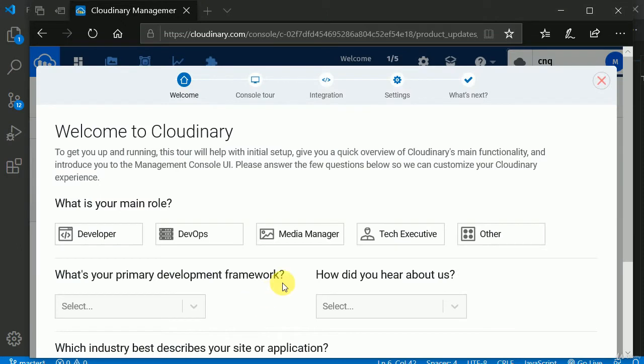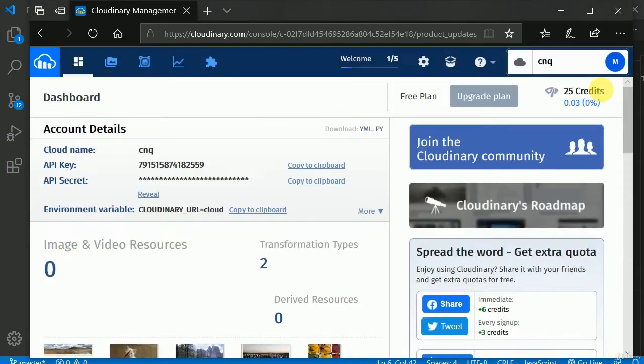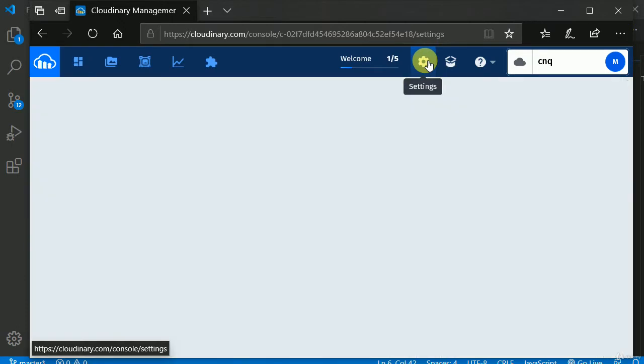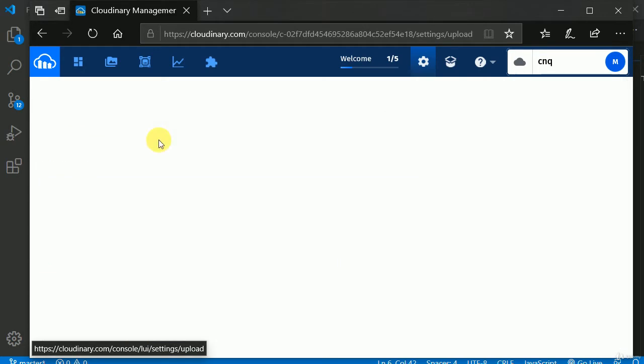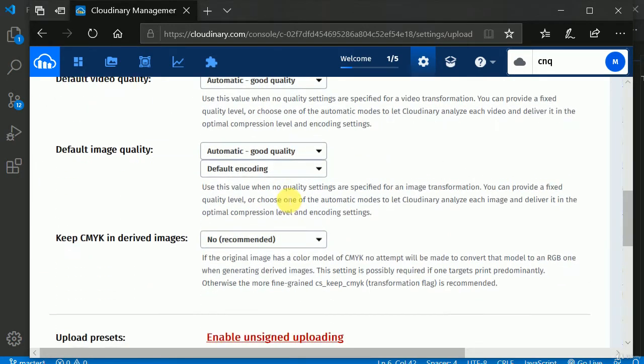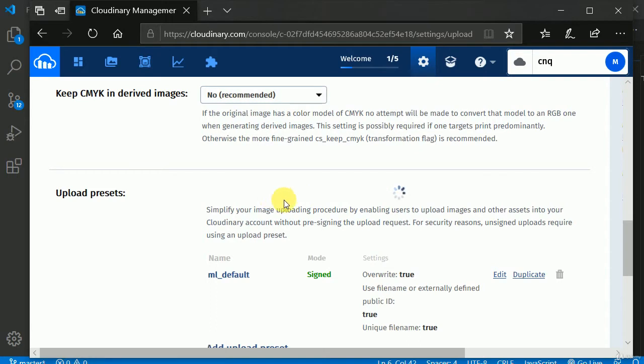So when you sign up in your account, you need to verify your email, and you will see some kind of screen like this. So you can close that. Okay. Now what you need to do is you need to click on the settings, and in the setting click on this upload, right? And here you need to enable this unsigned uploading, right?